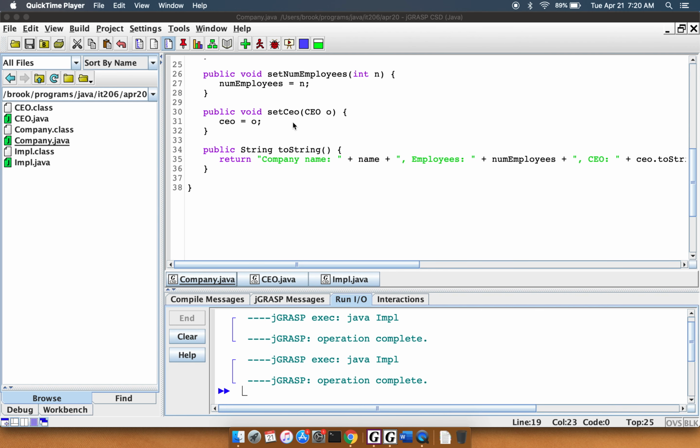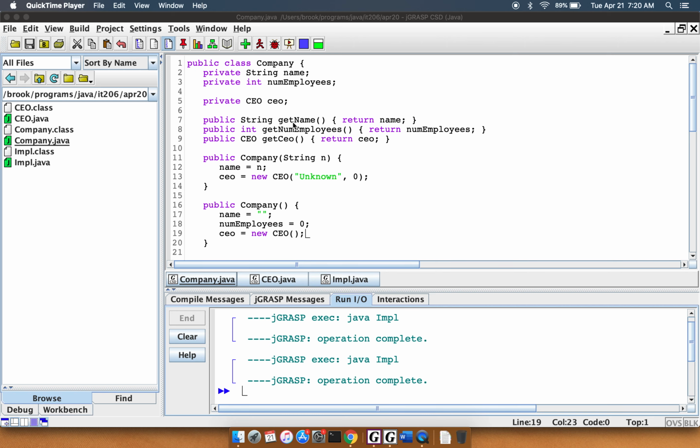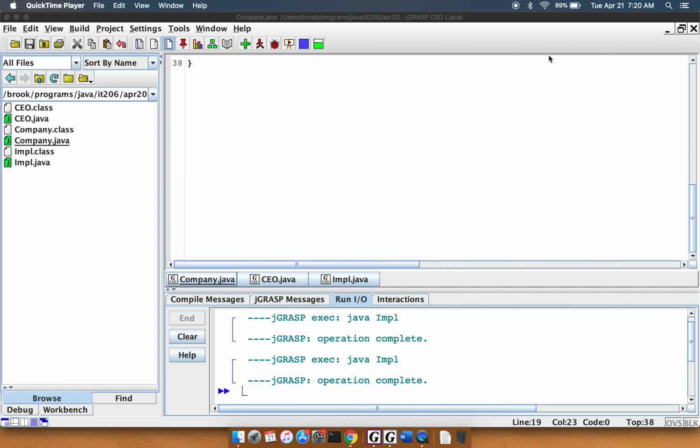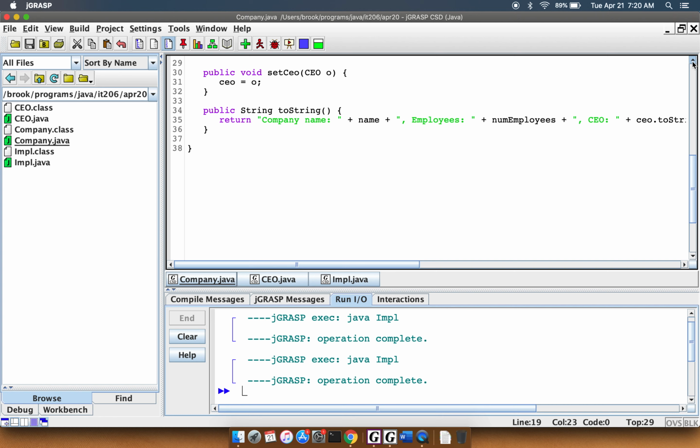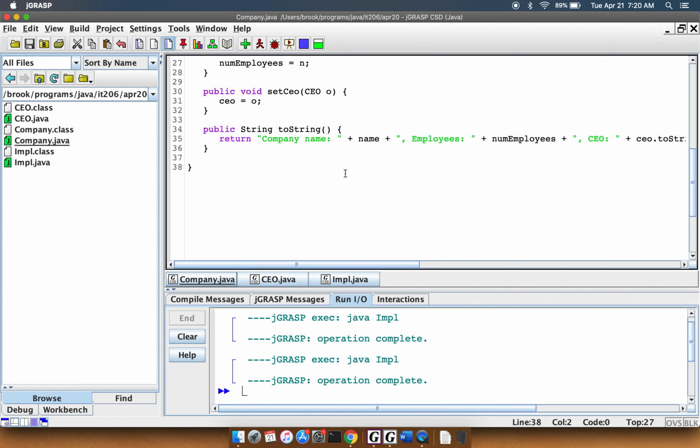If I want to have two companies equal to one another, I'm going to override the equals method. Down here I'm going to write public Boolean equals, and it's going to accept this object O. Just like any other equals method, the first thing we do is check that the incoming object has the same type as a company.